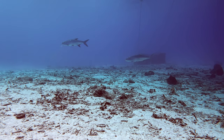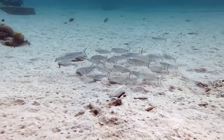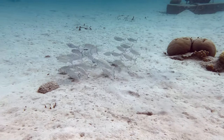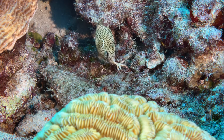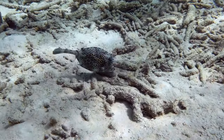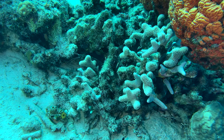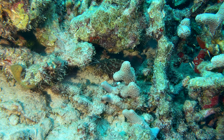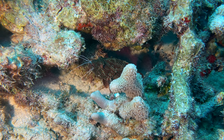From the moment you walk in, start checking things out because you never know what might be swimming by. One morning, we caught a group of white mullets skipping along the bottom, looking for food. We also saw this spotted trunkfish nibbling on something tasty, but then realized it was a small sea star. And there was this honeycomb cowfish eating what looked to be a jelly of some sort. From far away, it looked like this graysby was getting cleaned. As we got closer, white antennae were sticking out of its mouth — perhaps a banded coral shrimp. Hopefully it ended peacefully.